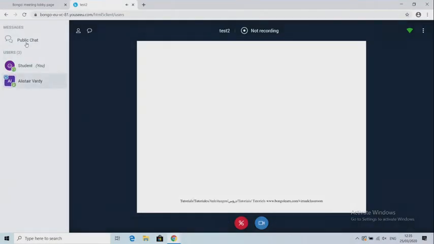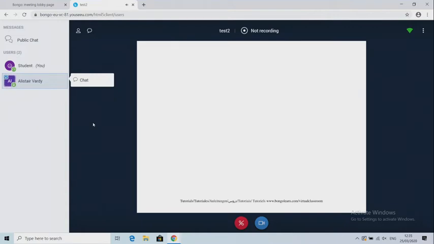So I can initiate a public chat message as a student, and I can also chat directly with the presenter. Now, I only have one student, but students can either talk on a public chat or with the presenter, and you as a lecturer can chat with each student individually or put a message on the public chat. But still, as a student, I do not have any way to control the presentation.